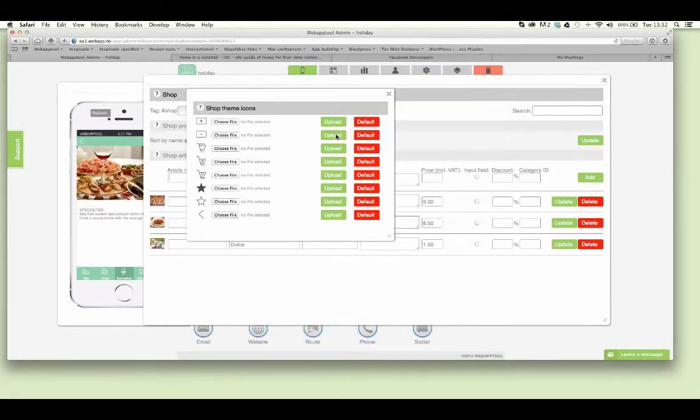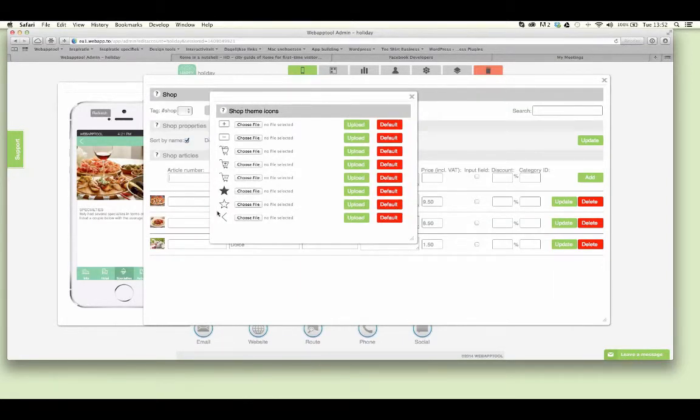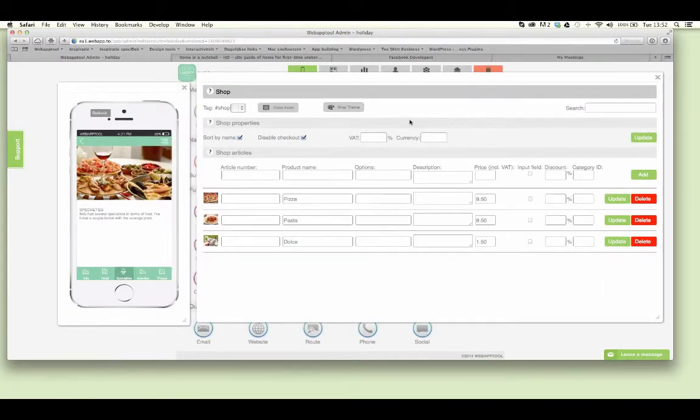And you can set up the theme. So in this case, you can add all different kinds of custom icons suiting the design that you have on the shop. But in this case, I'm only going to use the shop just to show different kinds of specialities and their prices, but without the ordering suggestion. So that is why I've ticked the disable checkout. There's also no VAT or BTW, and there's also no currency.